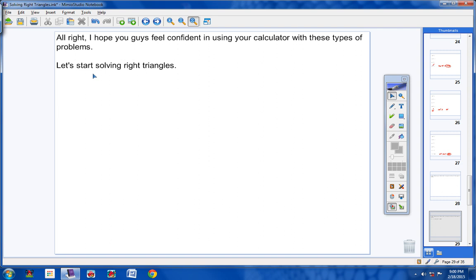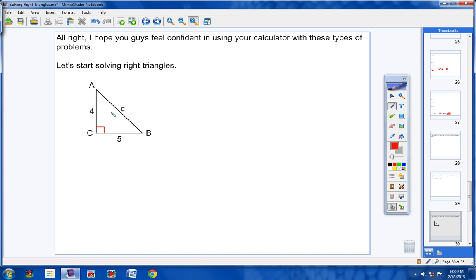Please copy this in your notes, and let's take really good notes. Here we go. Here's the first problem. We're going to solve right triangles. So copy this right triangle in your notes. Okay, students, here we go. Now, I'd like to show you that we know two sides, don't we?